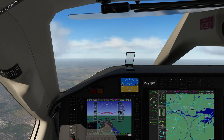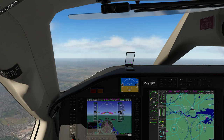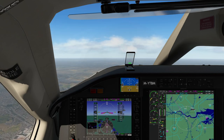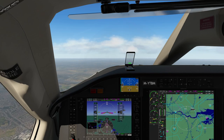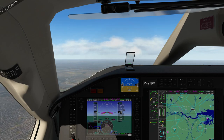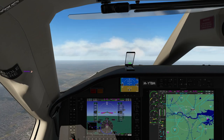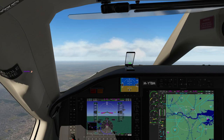You know, I try and fly it by the pitch attitude more than anything else. So if I can make a little change on the VS, get the aircraft where it needs to be, and then just use flight level change to lock it there. That's my preferred way of flying it. I think it comes from handling an Airbus with autothrust, that if your autothrust is in, you set the vertical speed you want and then just wind the speed up, and that will keep it at climb thrust.